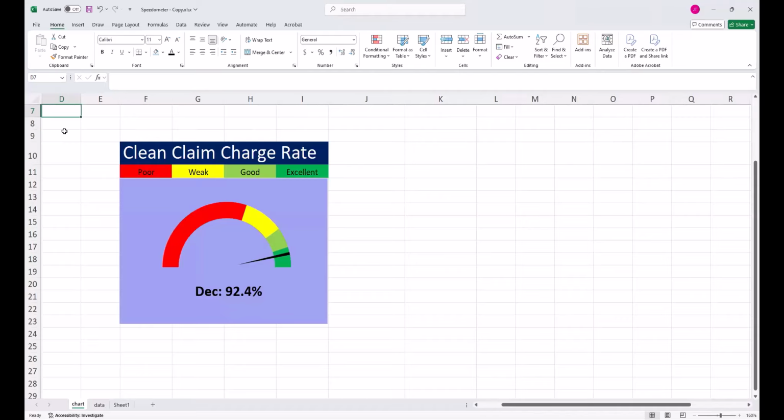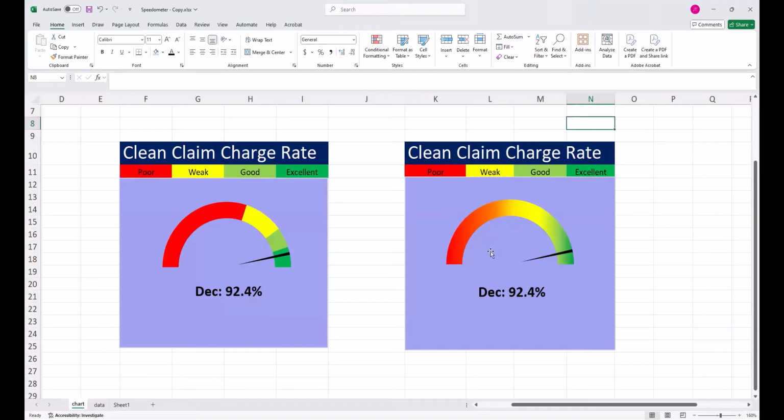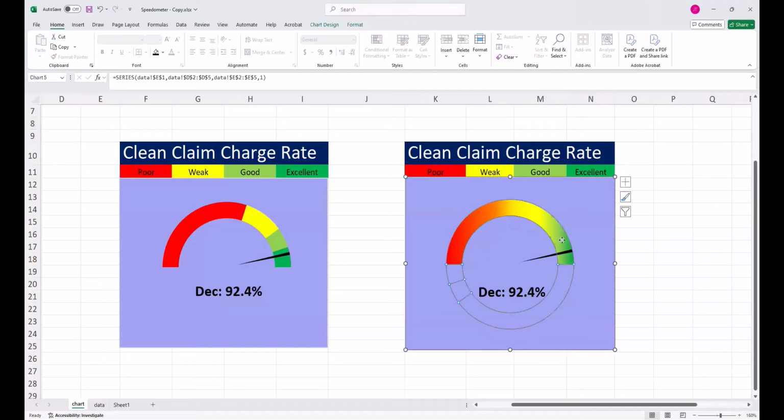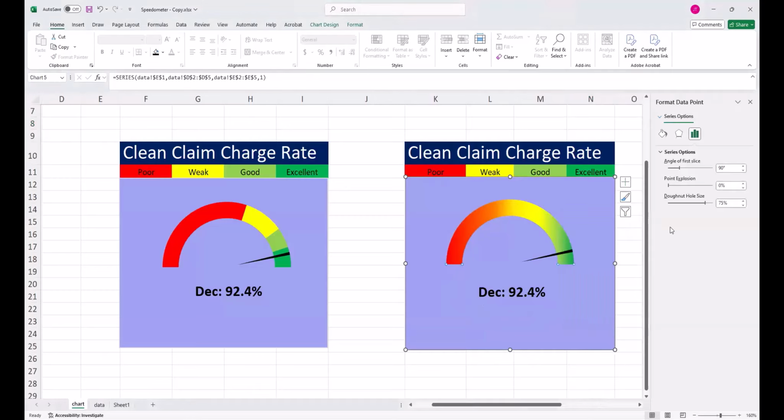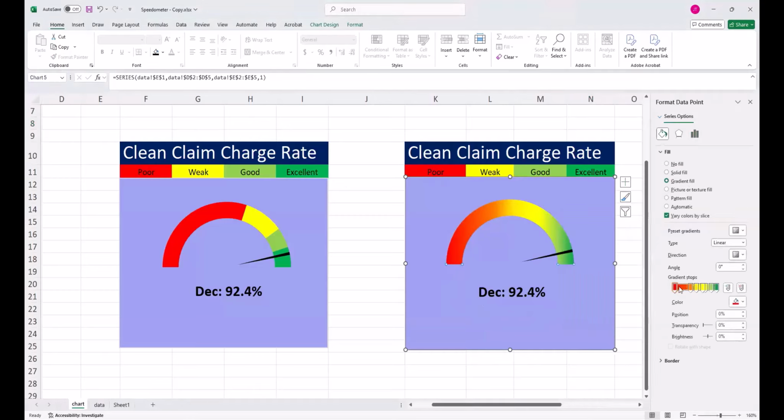Yeah, so this is just another set of the same chart, but instead of setting the values, we set the fill to a gradient. So we have red and it moves on to almost an orange, yellow, and then into our dark green. So this might be good where your performance is less clear cut. I kind of like in the clean claim charge rate, we've got very set performance goals. But if you have something that's a little smoother, maybe it's patient satisfaction where it's not quite so clear cut that 90 is that different from 89 or so, you might want to use gradients instead. Just another example of how the speedometer chart can be adapted.